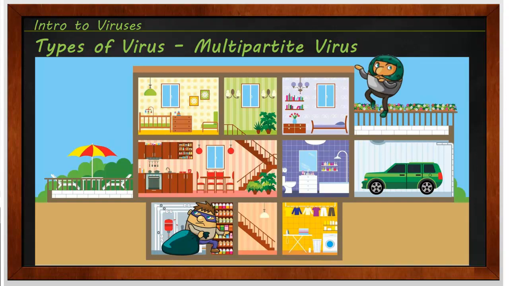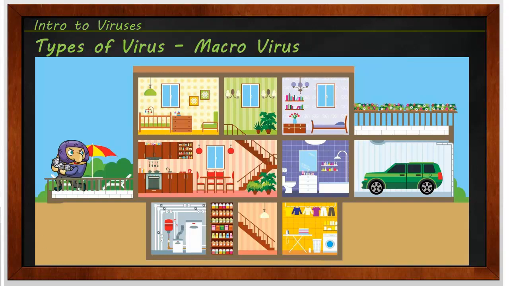A multipartite virus is in effect one which has more than one attack. So you've got your file virus and the boot sector virus, and obviously you're trying to deal with both of those. You may think I've solved the problem, but actually there may be other ones. A macro virus, this is like a bad neighbour. A macro is usually a very friendly, helpful little program which is attached to something like a spreadsheet. You may have opened up a spreadsheet and it said macros attached. Do you want to open these? Normally they're absolutely fine, but there may be a malicious one which means problems, and it can then do something nasty to your computer which you want to avoid.